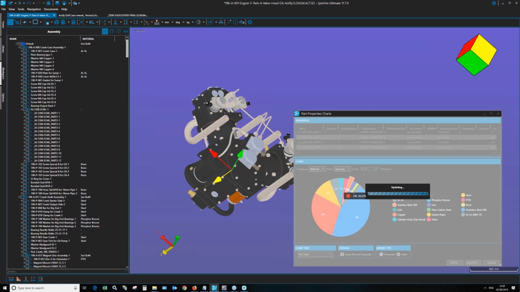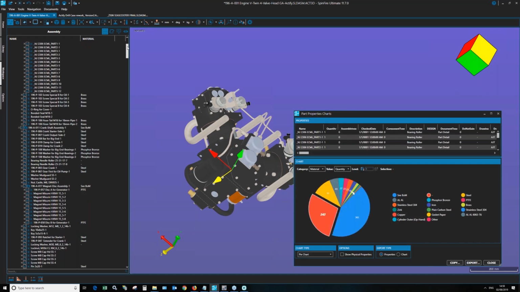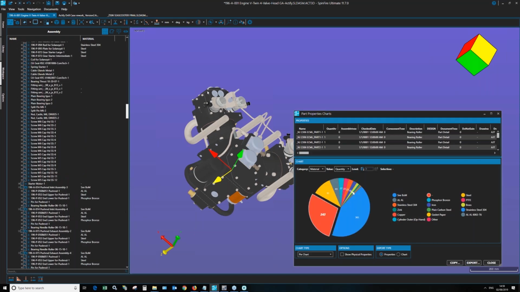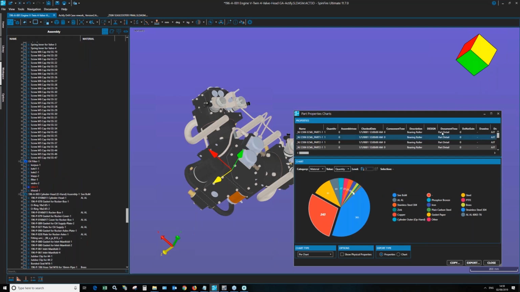that's a bit strange. That was working early on, but by selecting all these different materials, you're also selecting those parts in the assembly tree. You're also highlighting it on the workspace itself. So that's one nice way to see what the extent of that material is in this case being used in the workspace.